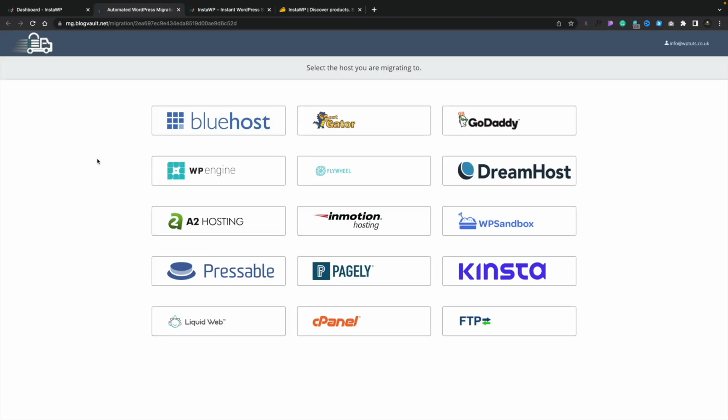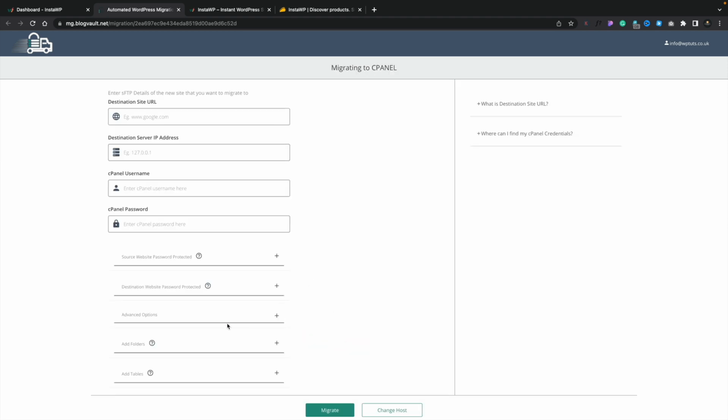So you can see if you've got a specific hosting company, you've got direct options inside here. But you can also just go into cPanel or even go down to FTP if you want to. And you can see if we open cPanel, for example, it asks us some basic information. We can then go ahead and set everything up inside there and migrate the site away. So you could use this as a development server. And then once you're happy, you could push that over, migrate it over to the actual live server itself, all being done from inside InstaWP. So again, another cool feature.